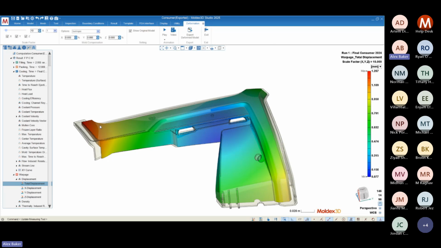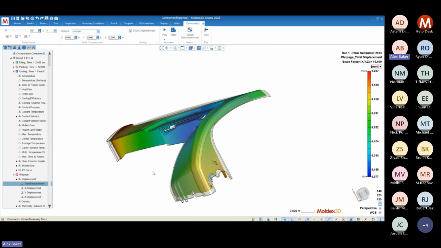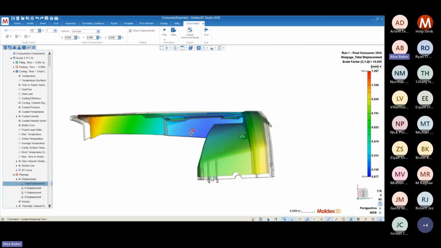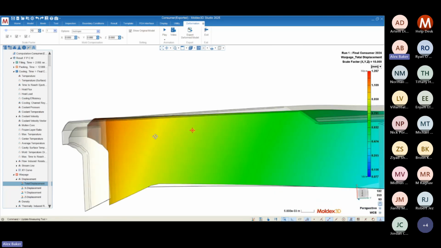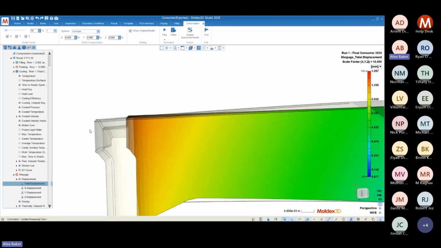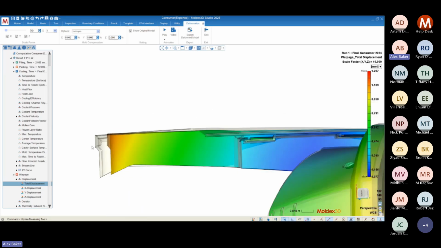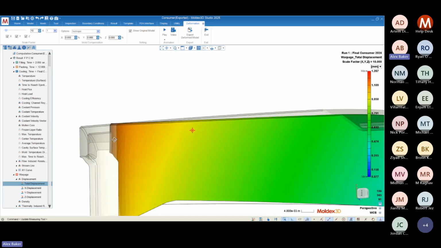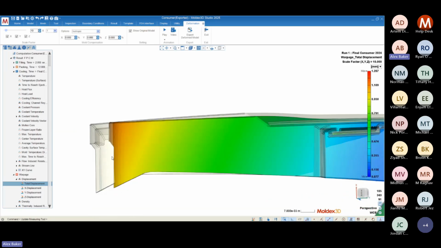Now on this part, we have two high displacement regions, and those correlate to the two end of fill regions. That's pretty typical. So let's interpret both of those. If I rotate to the side, I can see that, okay, yep, there's a lot of displacement in the linear direction, or in the flow direction. There isn't a whole lot of displacement out of plane going in the X direction.